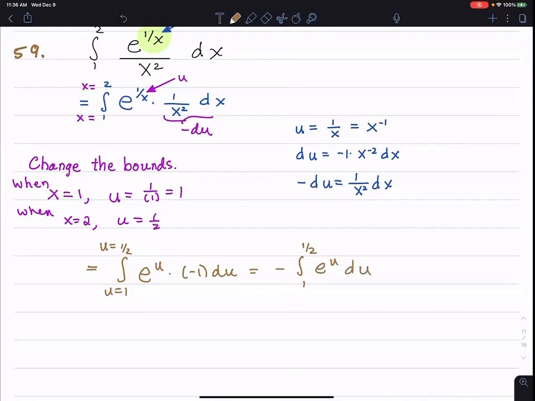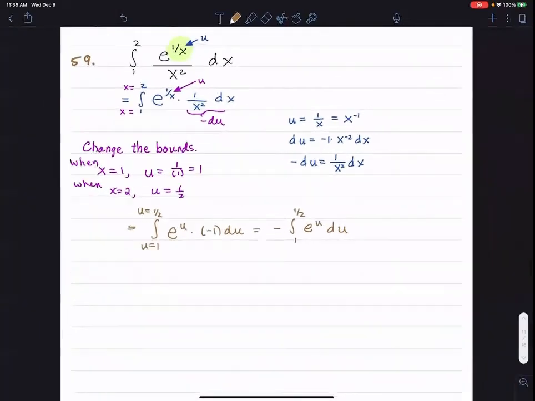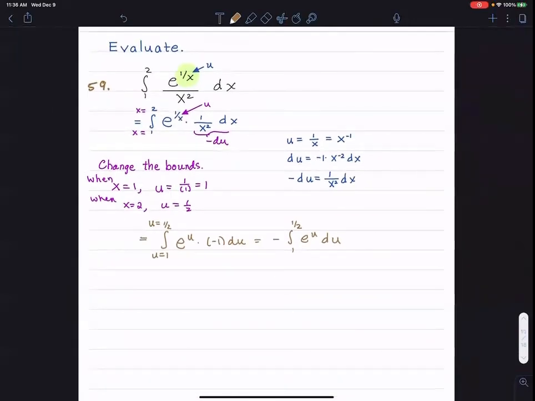There is no reason to substitute x back in after I integrate, because I have a definite integral with bounds. I can just do this. I want to put the lesser number, 1/2, on the bottom, so I'm going to flip. When I flip the bounds, I flip the sign. So when I put the 1/2 on the bottom, I change from negative to positive. That's optional, you don't have to do that, but I'm going to do it anyway.